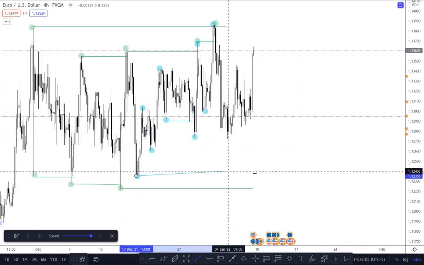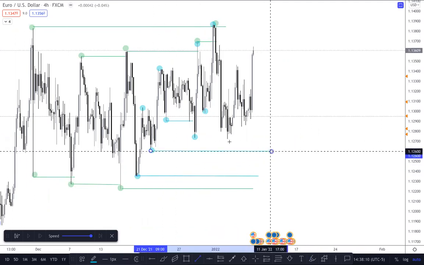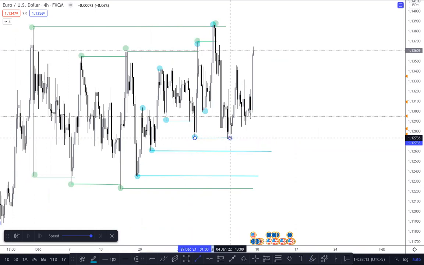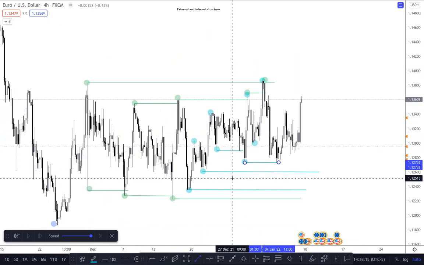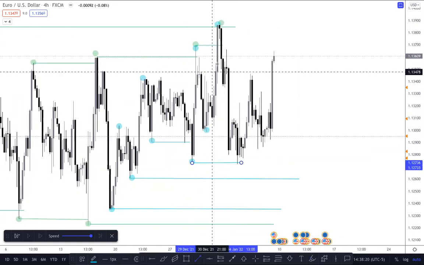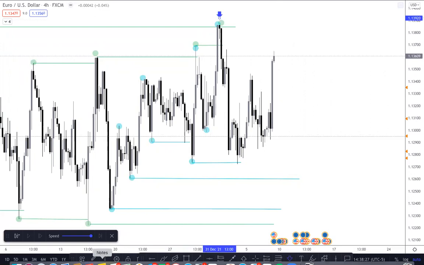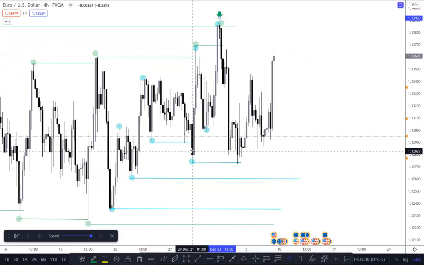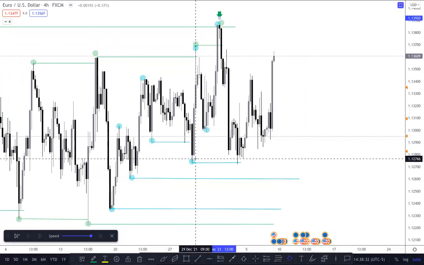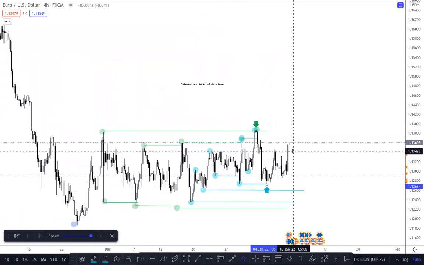Every single structure point, you want to drag out your inducement and see if price comes to sweep the inducement. We can clearly see off of the most recent price history that price has come to this 4-hour external liquidity, swept it, and started going short. We can see when price comes down to this internal structure point, price swept it, and now price is starting to go the opposite direction. So we can tell what?